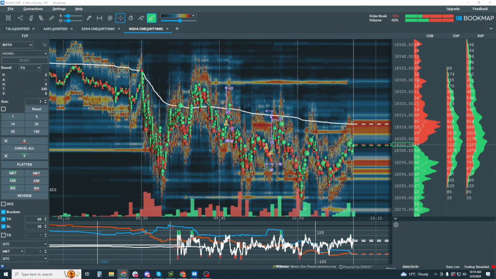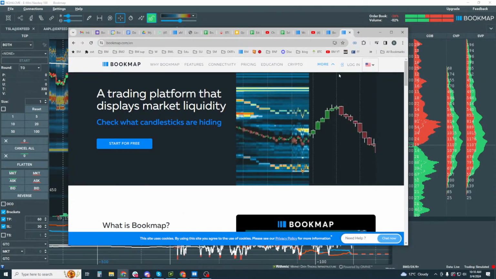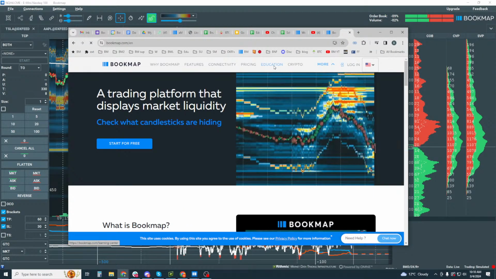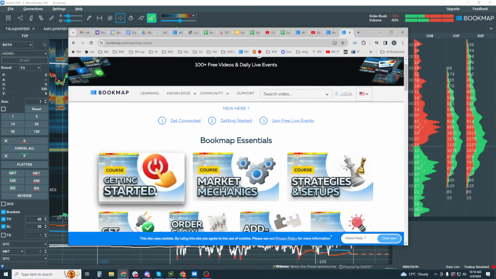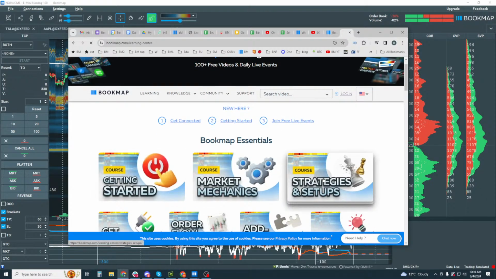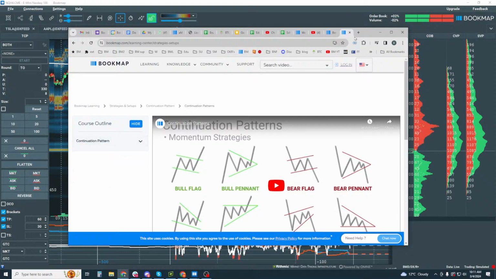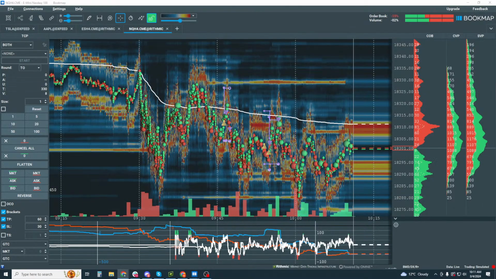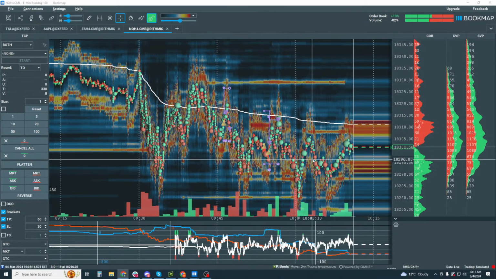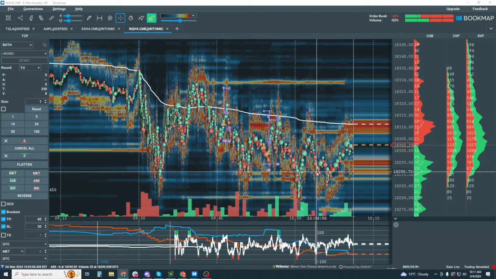Let me show you what I mean here from the Learning Center. If you go to bookmap.com and click on Education, it's the strategies and setups here. We're almost finished with it. Right now we have a continuation pattern, as you can see here. Soon we're going to have another heading in here for a reversal pattern, and have some stuff in there for you. And this is something that we're starting to see unfold as a reversal.